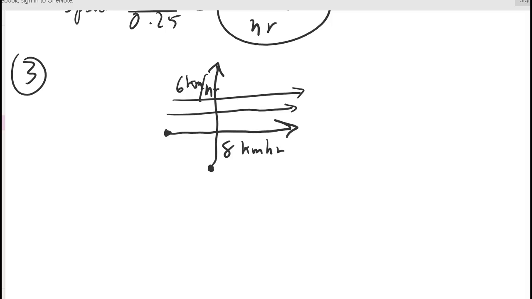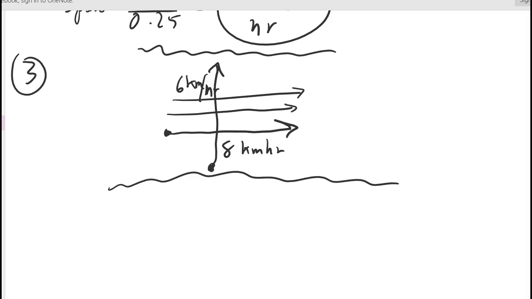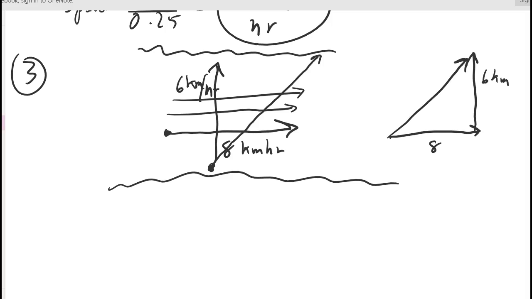Well, the way to figure this out, remember, if you're trying to travel to the other side of the river, let's put the shore here and the shore here, you're going to head straight across, but what's going to happen is your canoe is actually going to go like this, to the right. So the way you calculate that is you have a vector going for 8 kilometers per hour in one direction, and then you have your vector in this direction at 6 kilometers per hour. And so the resultant vector, like this, is the actual velocity or speed that you'd be going.